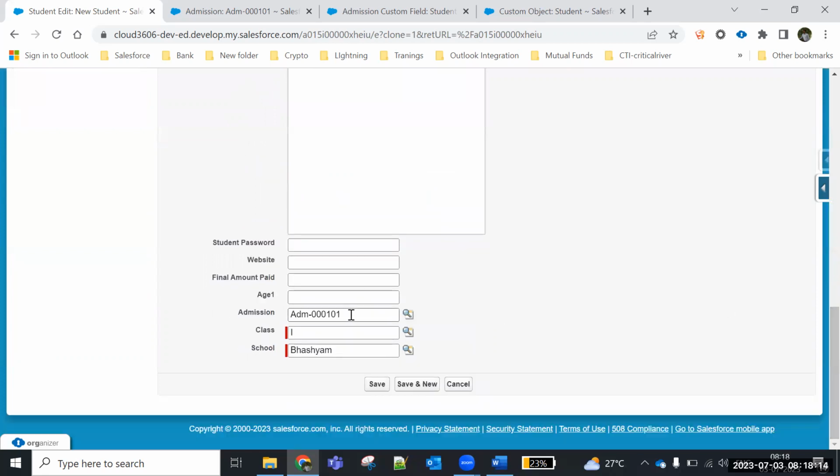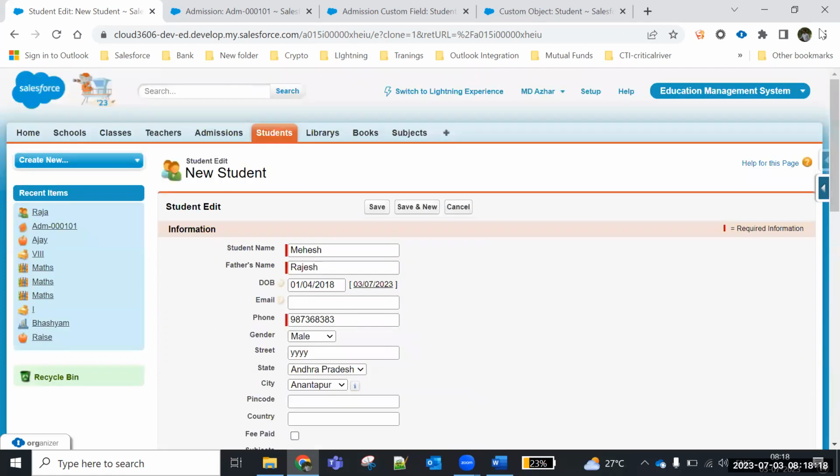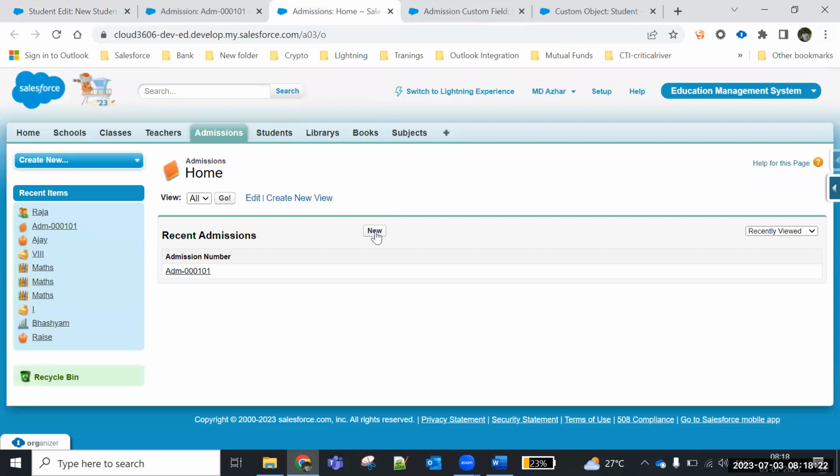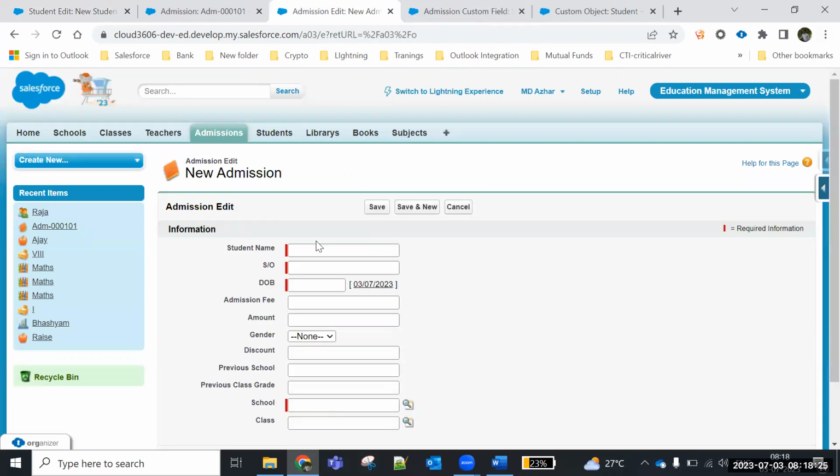Admission number. So I have to take an admission yet. Before that, I need to create an admission for Mahesh, right? So let me create an admission for Mahesh. Without admission, we will not take any student into consideration, right? He is also, let's say, joining first class only.